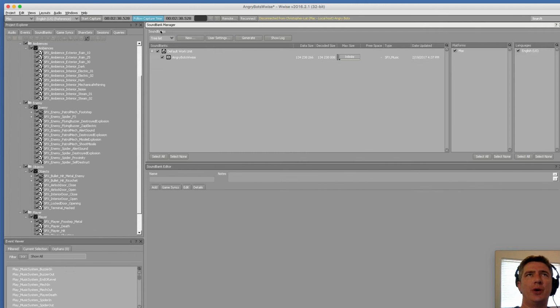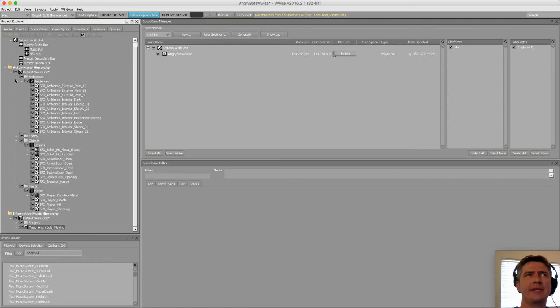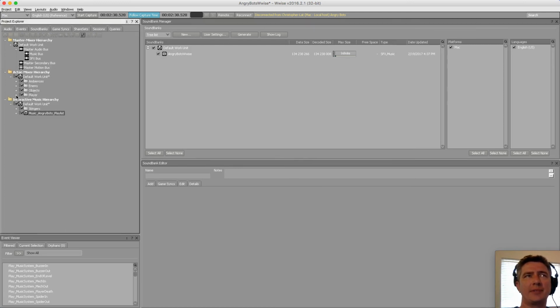So this hopefully gives you an in-depth overview of how you can set up the music and sound effects of AngryBots. Again, this is the default setup. There's a whole lot of variation and change that hopefully you can explore and come up with your own approach to how the music and sound effects are going to work in this game project.